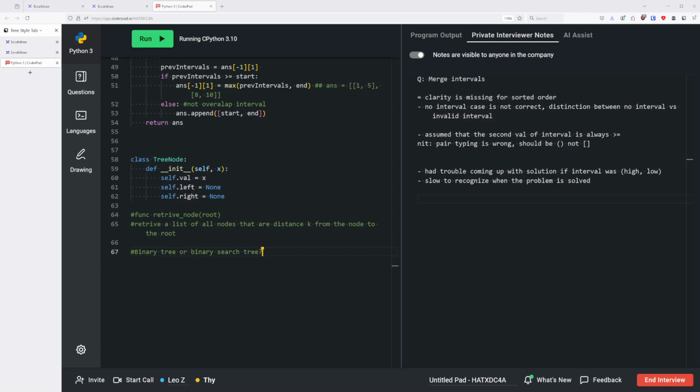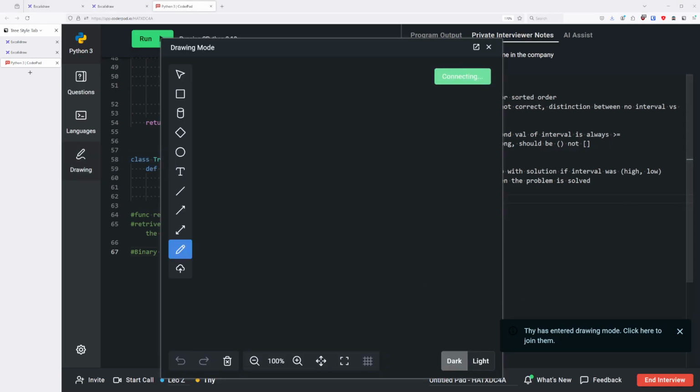Let me just enter the drawing mode here to visualize the tree. Yep, I'm having a look.